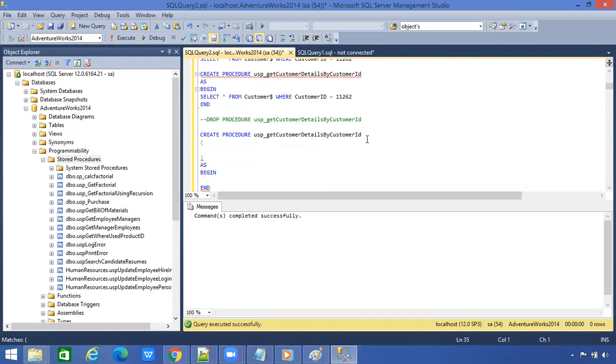How do we give input parameters? I'll say input parameter 1, and I'll give a data type for this. Why are we giving this data type? I'll also tell you that. I'll take this as an integer. You come over here and I'll copy paste the same statement.